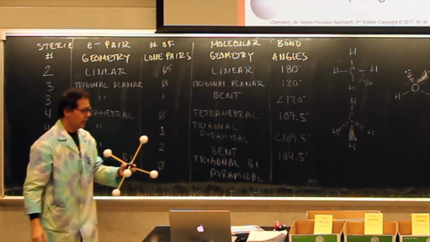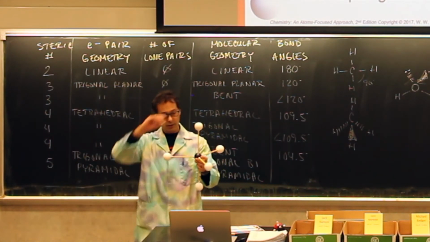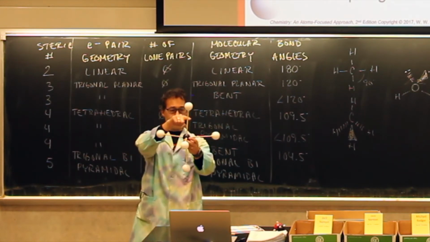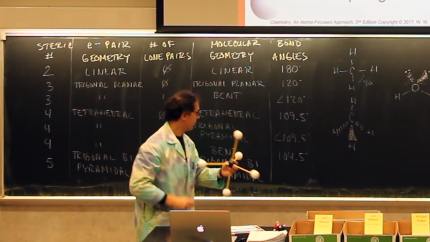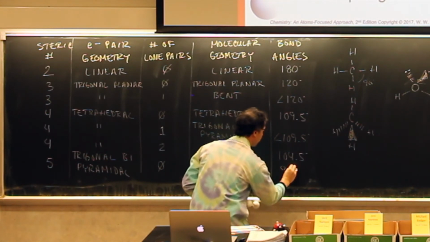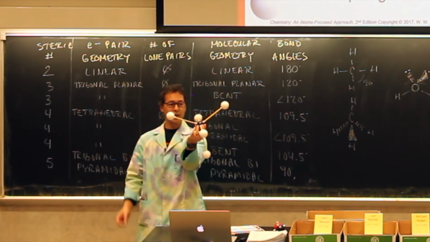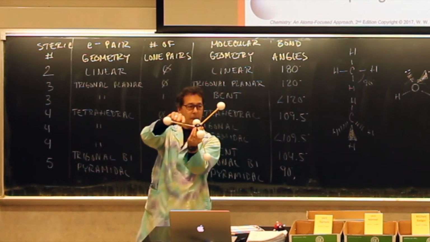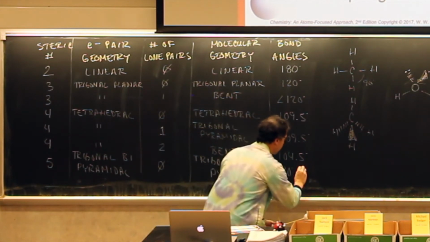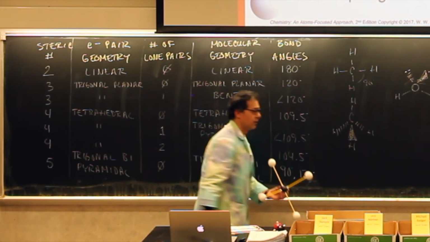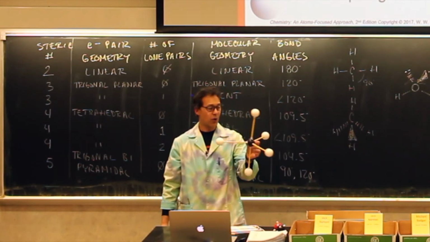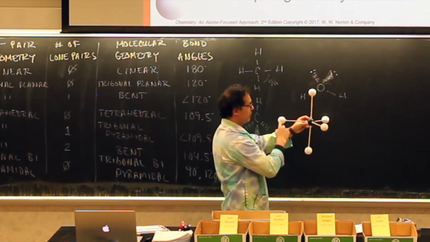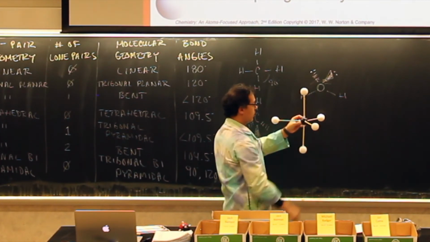Trigonal bipyramidal. And then our bond angles. We're going to have a few of them here. This one here would be 90 degrees. And then this one here is going to be 120. And if I were to draw this, what I might do is have 1, 2, 3 on the same plane, and then have one coming out and one going away.